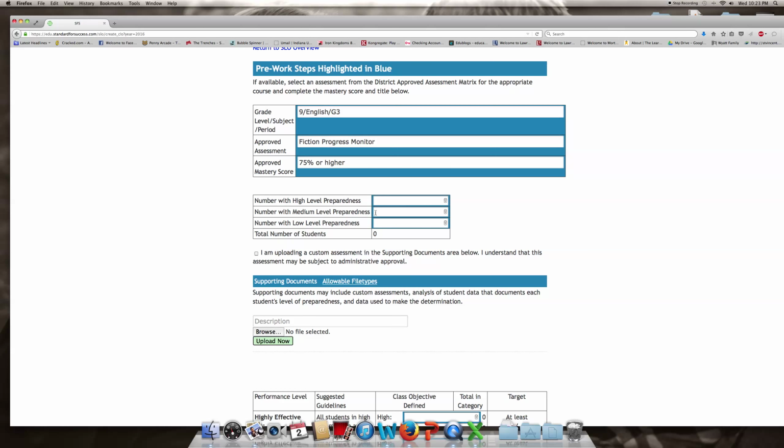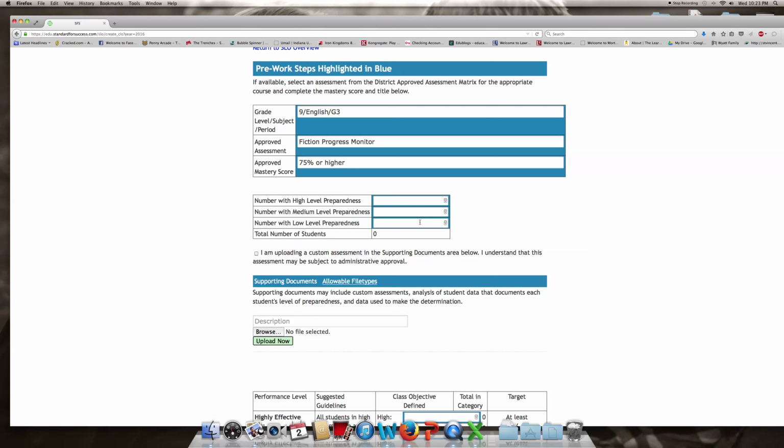Low level, mid level of preparedness, I believe, I can't remember what the percentage was for that, honestly. I think it was like 65 to 75, and then low was like anything below 65, something like that. I'm not exactly sure, don't quote me on that.